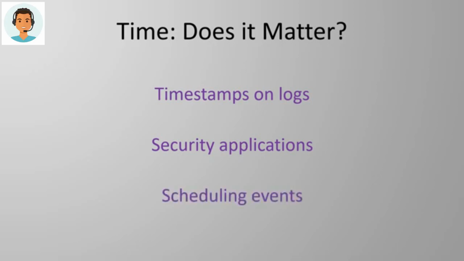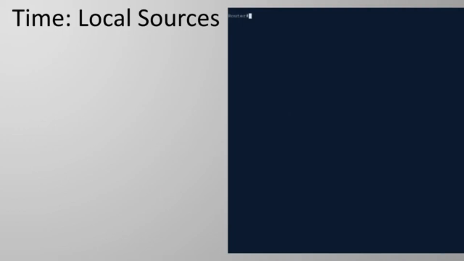And sometimes we just want to schedule something, maybe a router reboot which should happen overnight. We wouldn't want that happening at the wrong time or on the wrong day. And that's just networking devices. Other things, like GPS for example, also rely on time being accurate. So we know getting the time right is important. But now let's see how this is done on a Cisco router or switch.